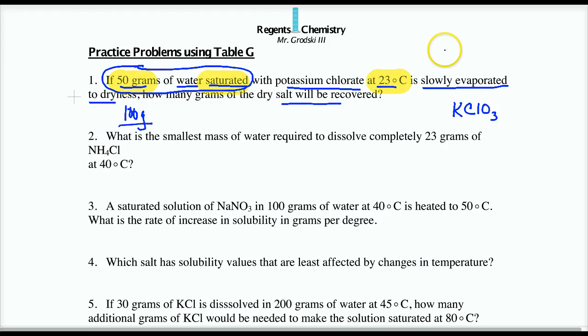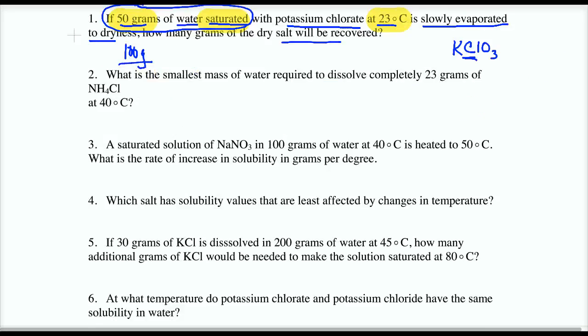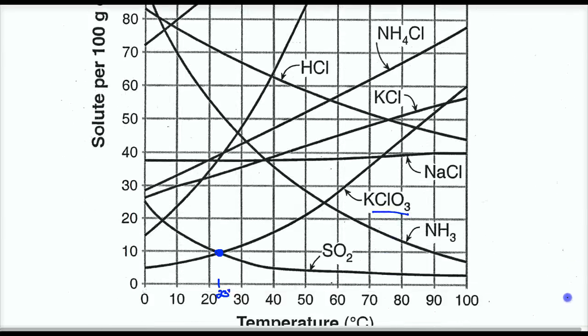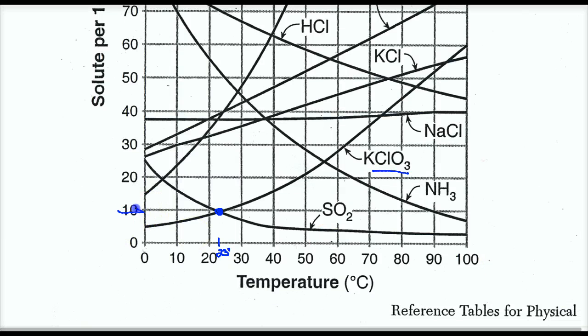Kind of like one of our last stoich labs where we took some acid that we dropped on our baking powder and we produced NaCl. And what did we do? We boiled off the water to recover the salt. Same idea. So how many grams of this salt will remain? Well, how much was in the solution to begin with if it's saturated? So we go to Table G and we see that, hey, 10 grams. Remember, this number here is how many grams of this chemical we're asking about. So 10 grams of KClO3 would saturate a solution at 23, but that's based on how many grams of water?